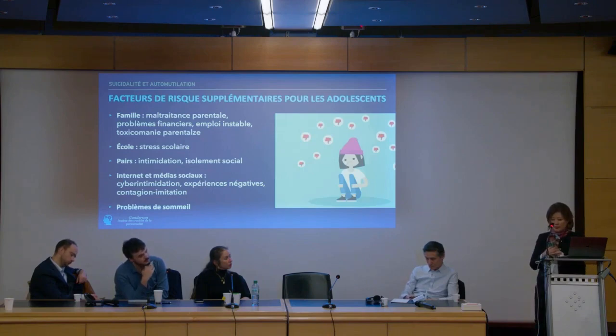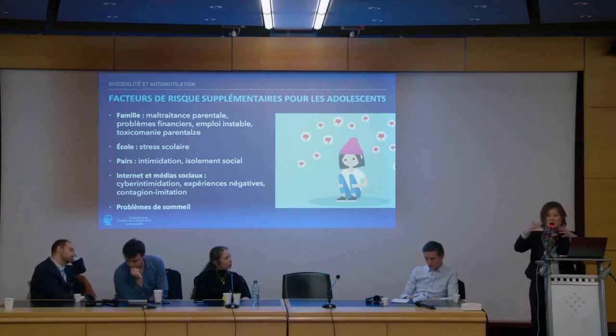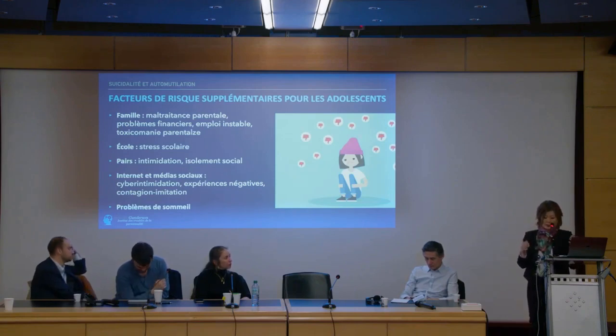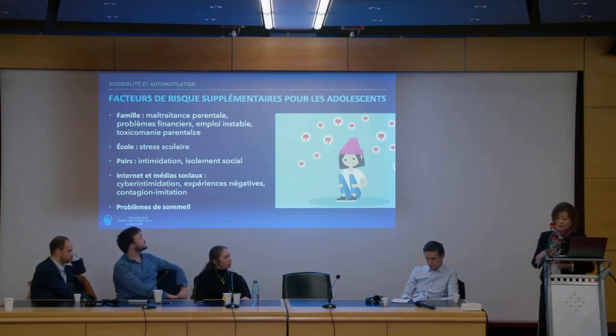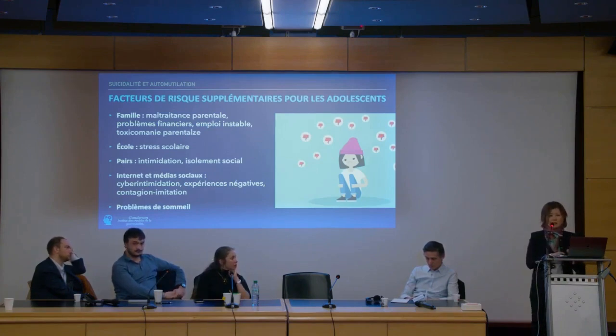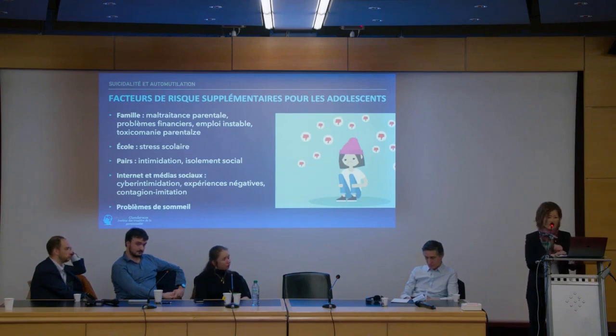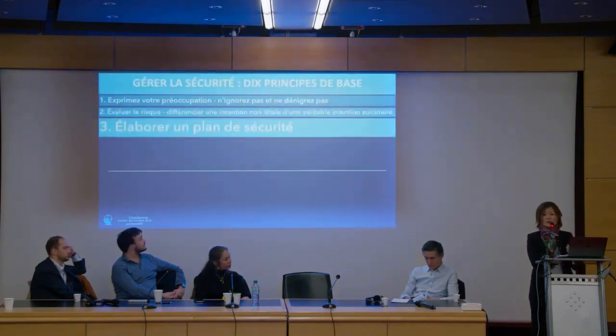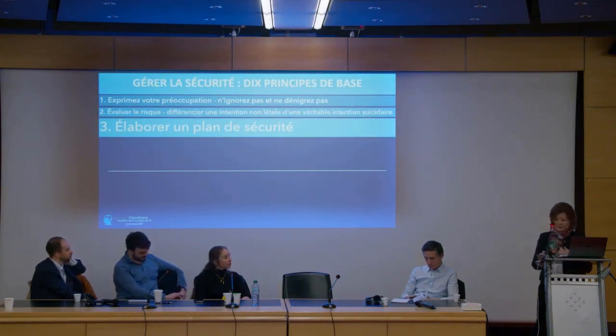And there's also the problem of contagion or imitation by learning about these behaviors that other people are using. That's more prevalent among adolescents because their personality or their psychic envelope is more porous. They're just more prone to this than adults. And also sleeping problems. It's found in longitudinal research that even in infancy, sleeping problems predict BPD later. And even though insomnia is not a diagnostic criteria, it tends to be pretty common among those who have BPD. It's a sign of difficulty regulating one's sense of arousal to be able to go to sleep.